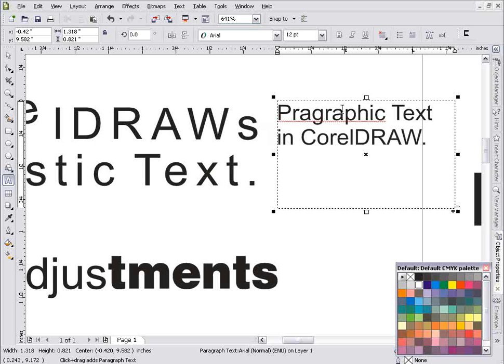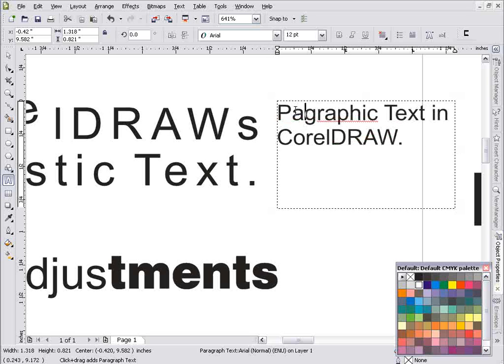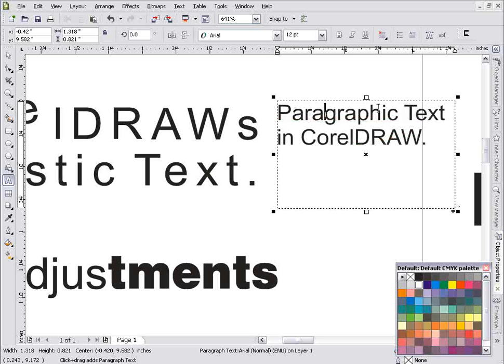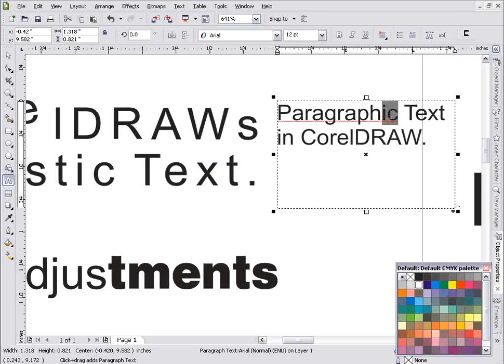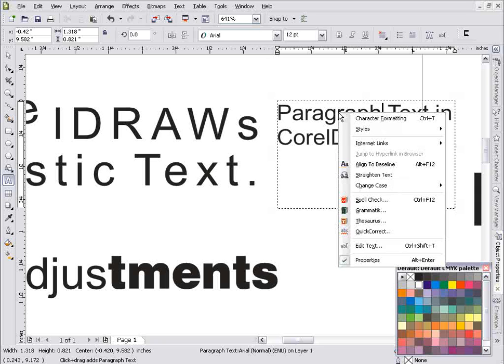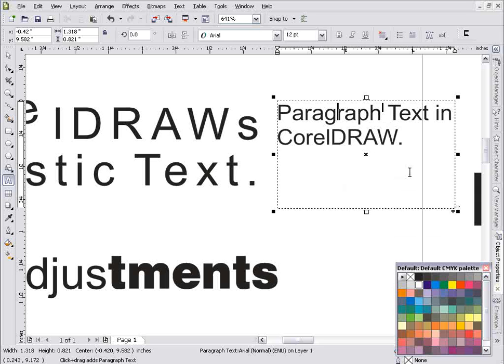So I can left click in that, get my cursor flashing, right-click, and Corel will offer me alternate spelling, but that didn't work, so we're going to go to ARA, and we're going to get rid of the IC on the end, and Corel will probably correct this now. No alternate spelling, and we'll go ahead and get rid of this. Now it's spelled correct anyway, but most of the time Corel will have a spell correction for you there. If something's spelled incorrectly, you'll get a red line under it. You can put your cursor in there, right-click, and you'll get a correction for that.